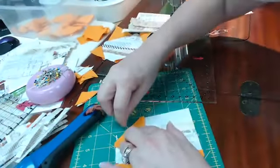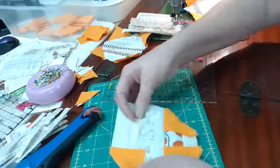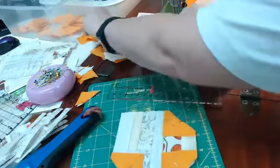All right, one more, and then we're going to sew, I promise. I need a square on here.